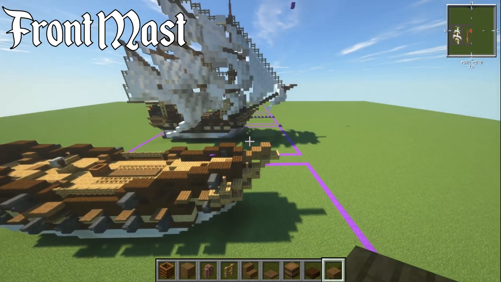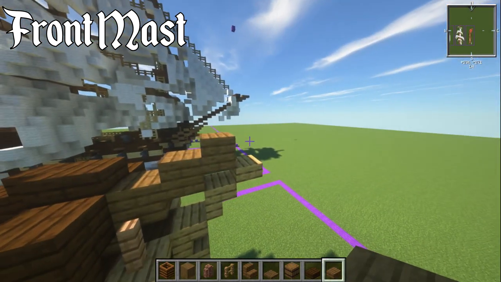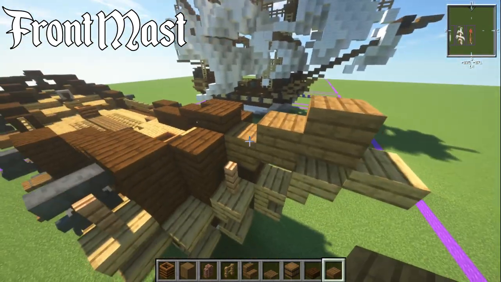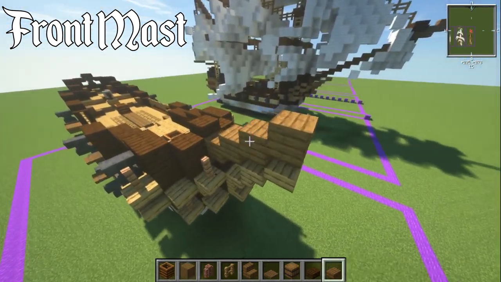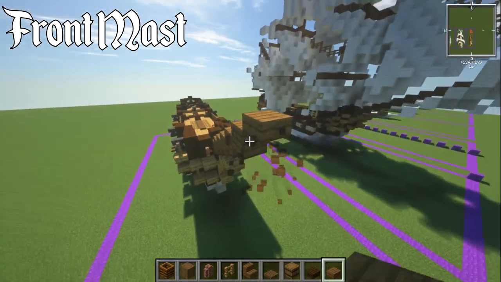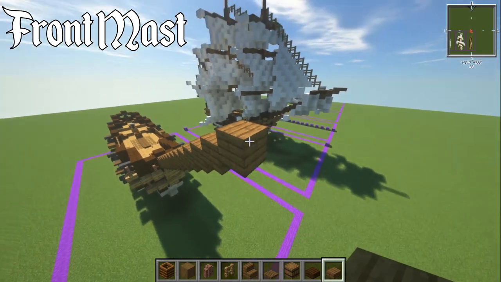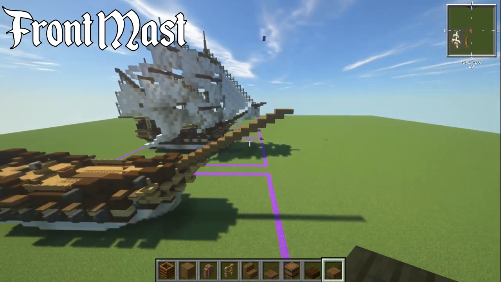So, starting with the front mast, what we're going to do is just off the front here. You might have more blocks on this one because I might have made a mistake and I've had to redo this bit. But we're going to be counting from here anyway. We're going to have 15 of these going up slab-wise. So we go 1, 2, 3, 4, 5, 6, 7, 8, 9, 10, 11, 12, 13, 14. And then on your 15th one, just have one slab, don't have anything on top of it.